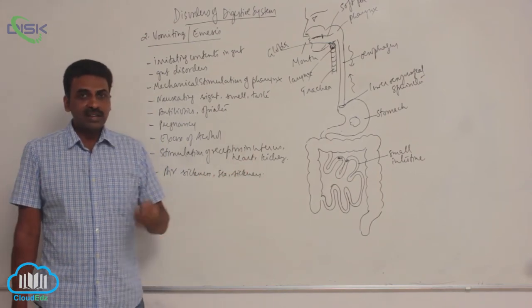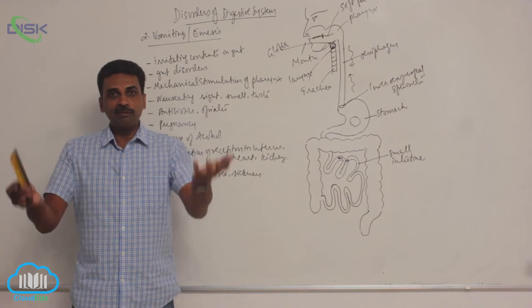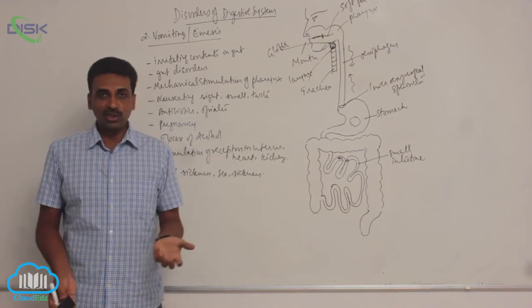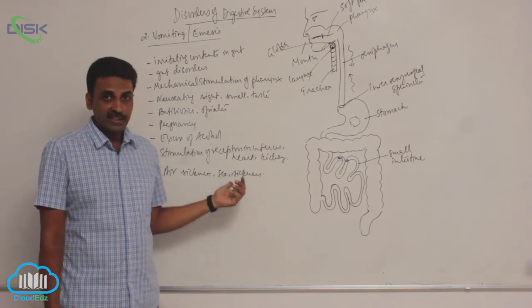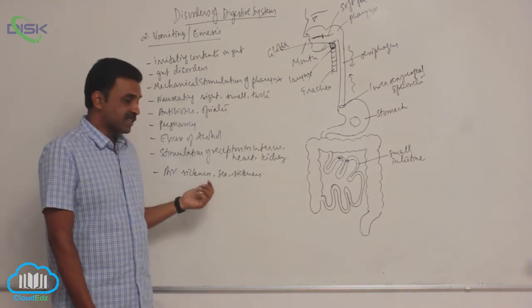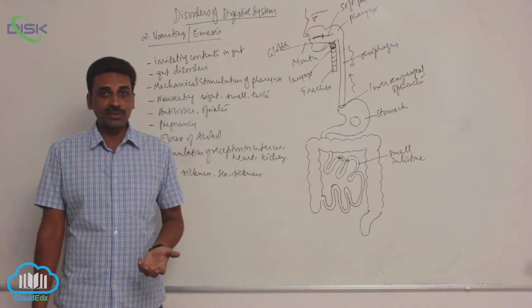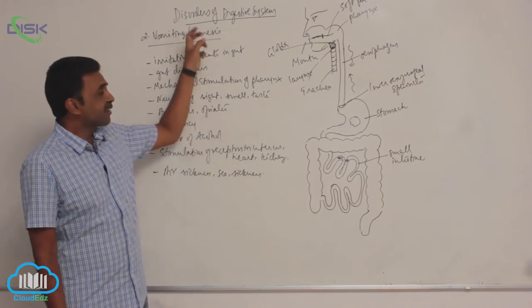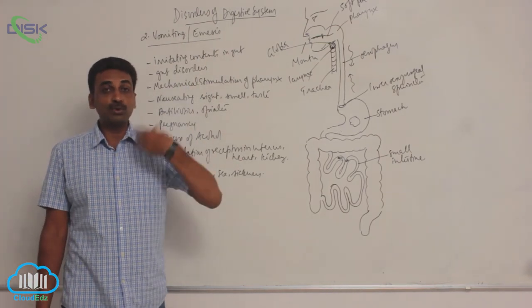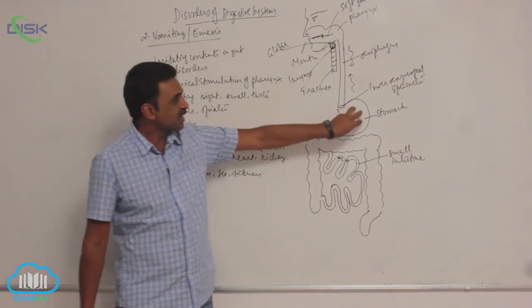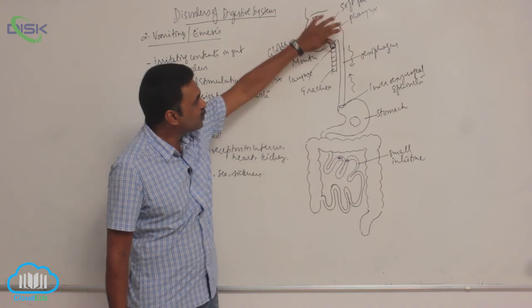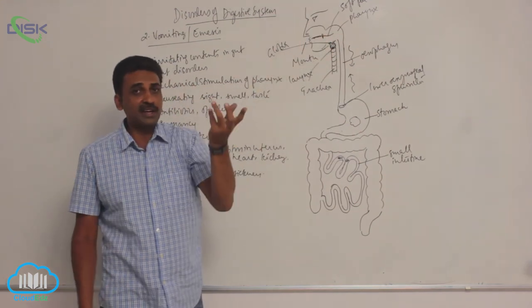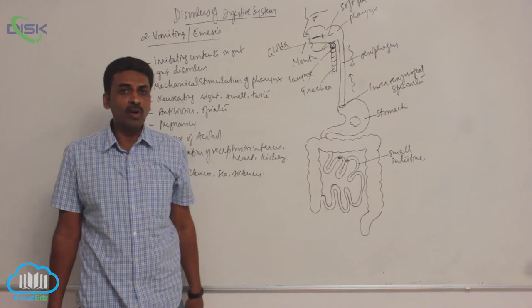And certain conditions of air sickness, where there is more mechanical motion, when you are traveling in the sea, or air sickness, under those conditions. So you can see a variety of conditions in which the content of gut is pushed outside. Whether it is the content present in the stomach or upper parts of small intestine, they are forcefully pushed outside through esophagus and mouth. It is called vomiting or emesis.